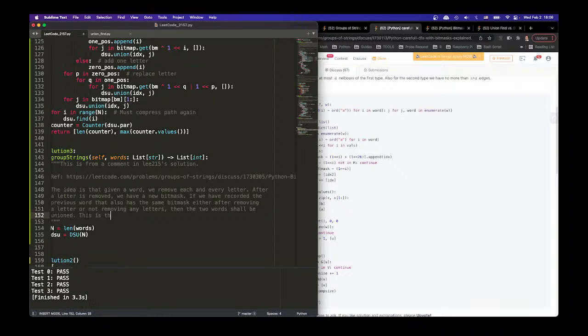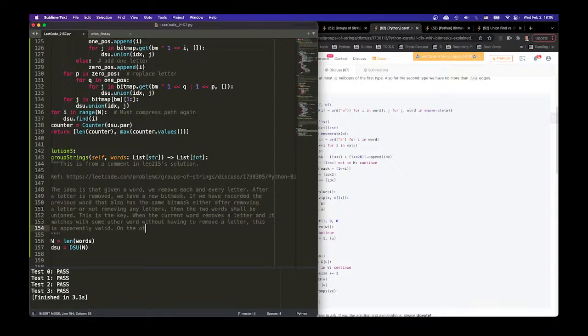Now this is the key. When the current word removes a letter and it matches, right? It matches with some other word without having to remove a letter. This is apparently valid.